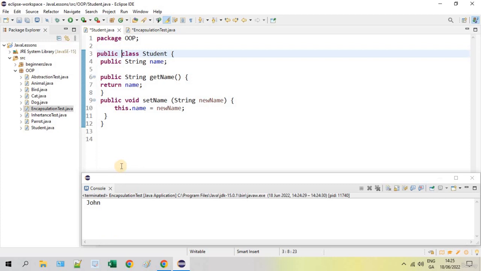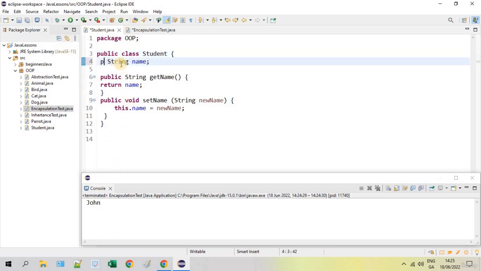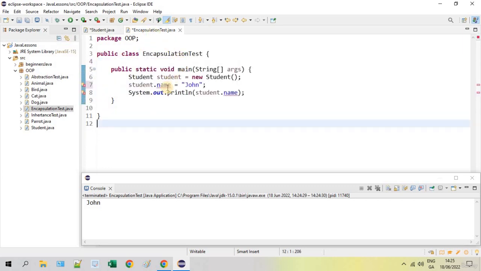But if we make this name private, the thing we were calling outside is now private. If we come here, now we can't bring name. It is not visible here, even though it is in the same package.